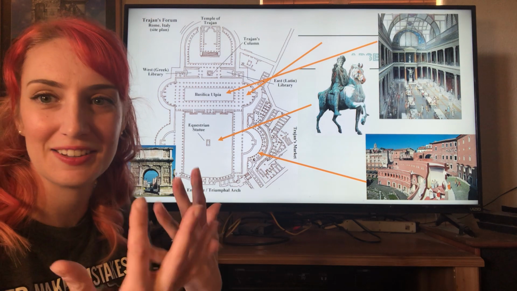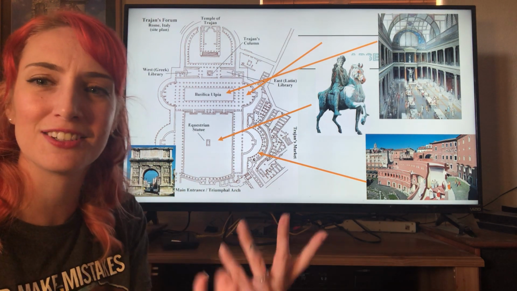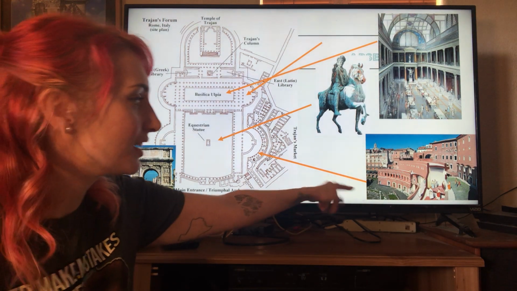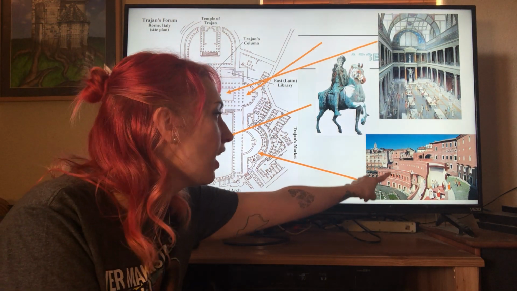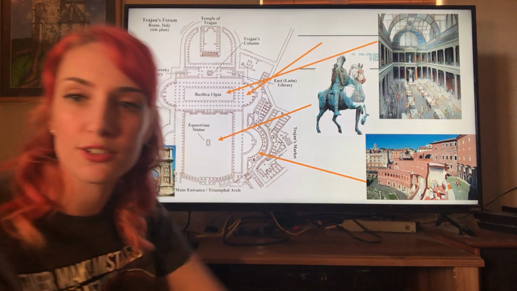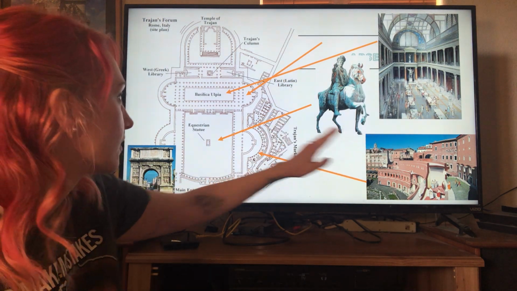So it's, again, just a sort of honor to all he has conquered for Rome, what he has done for us. So that's on the ground level. On the top level are civic offices, so you'd see all these homies in togas walking around. Again, Trajan has ultimate control over them.